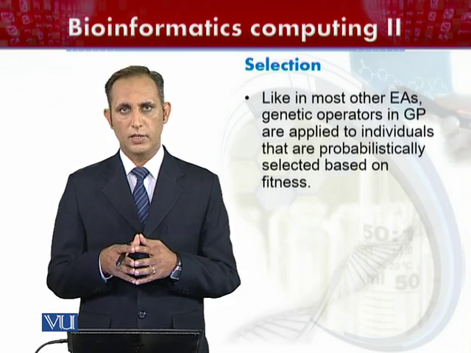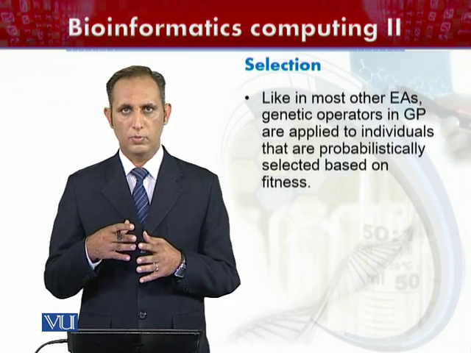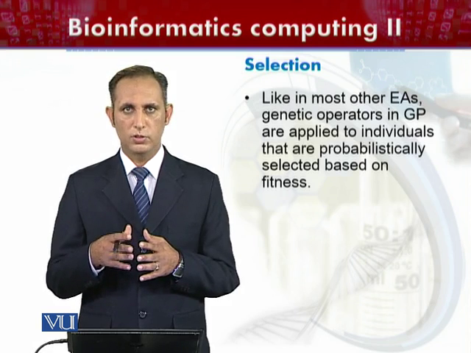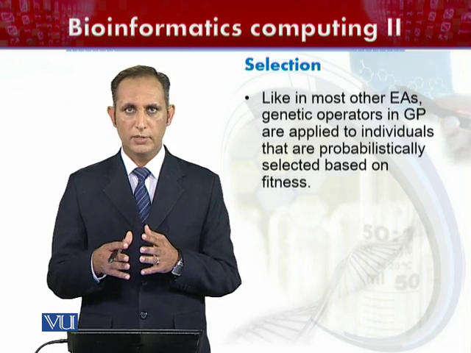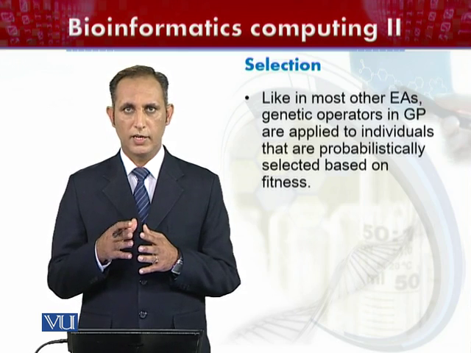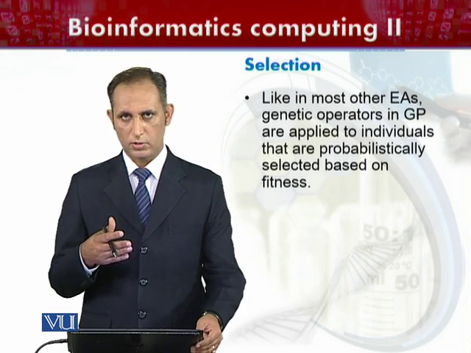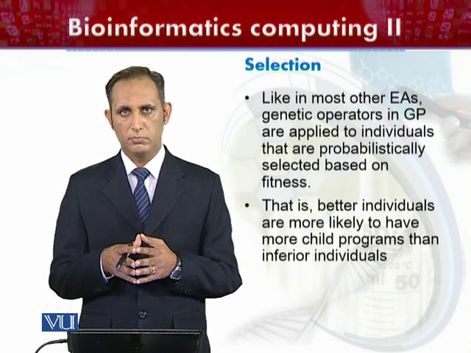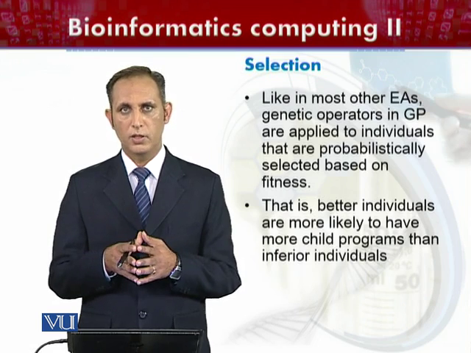So it means that it's also using the same criteria for selecting parents, that those individuals are more probably selected as parents for the next round which have more fitness scores or more fitness values. The fitter the individual, the more probability it has to be selected as a parent for the next round, as was the case with other evolutionary algorithms. By this we mean that the better the individual, the more opportunity it has to propagate its characteristics into the next round.